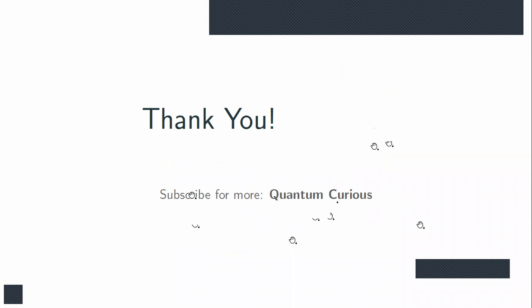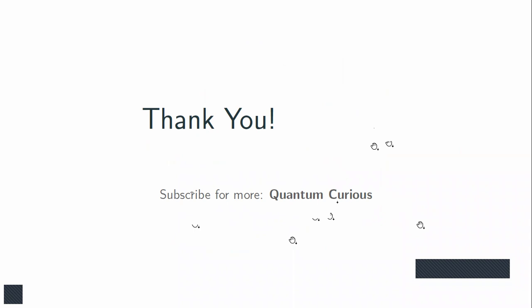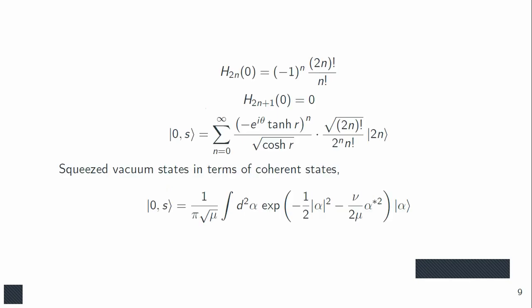So this is for today. So we saw what squeezed states are and how we can write the mathematical unitary operator corresponding to the physical operation in order to generate the squeezed state. And we saw how it has implication when we write the squeezed vacuum state in terms of the number operator or number state. And we saw that it is the superposition of the even number of Fock states. And then we also wrote the squeezed vacuum state in terms of the coherent state, and it is directly depending upon the displacement in phase space. So that is for today.